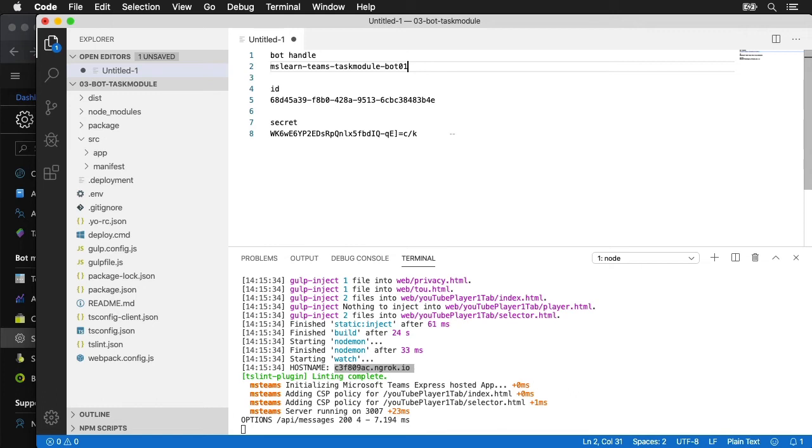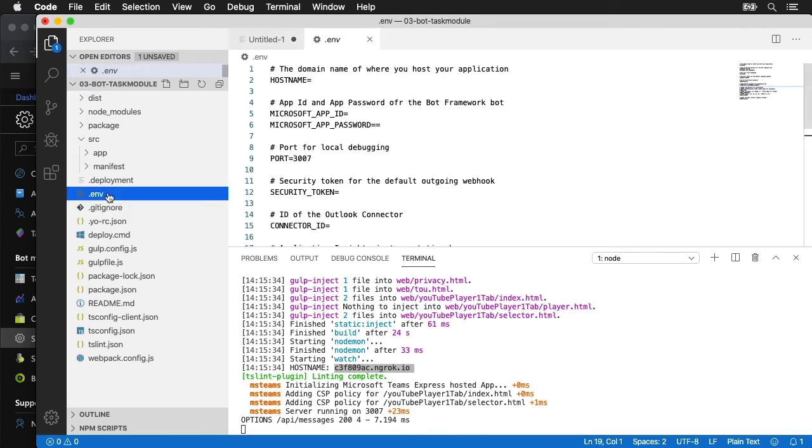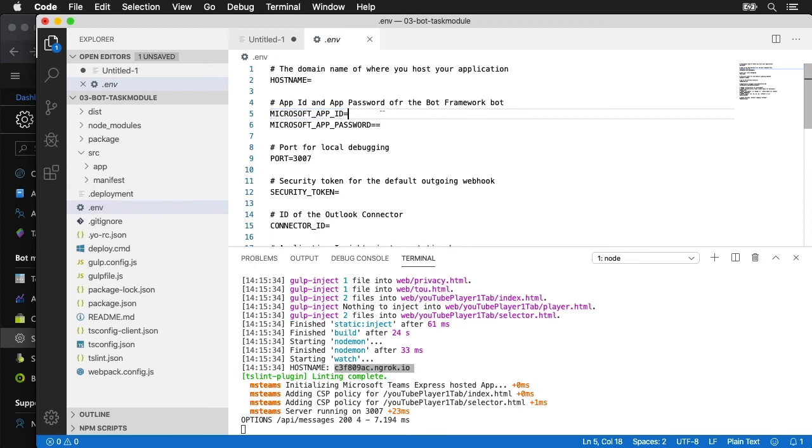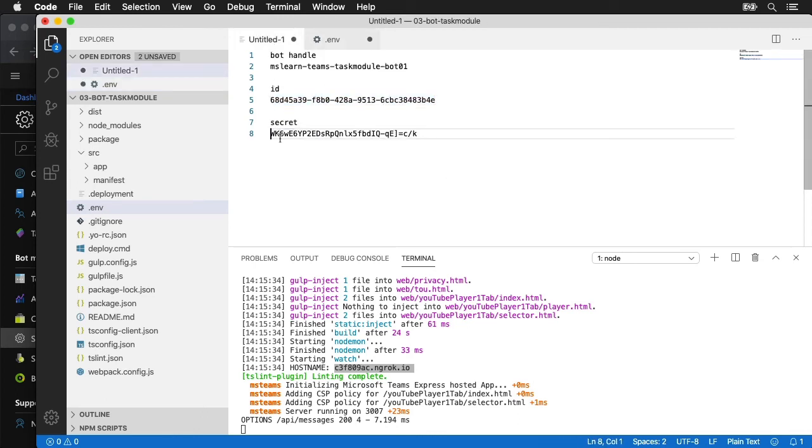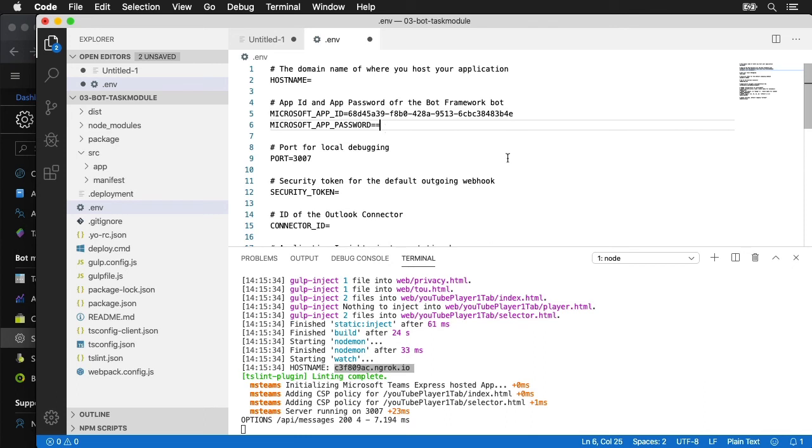So now I need to go modify a couple values in our environment variable settings, just to configure things for development. So in this .env, I need to set the app ID equal to this. I need to specify the secret equal to the secret that we have here. So there we go. Those two are now set. And at this point, the bot's now been registered with the bot service. So the next step is to go ahead and to implement the bot.